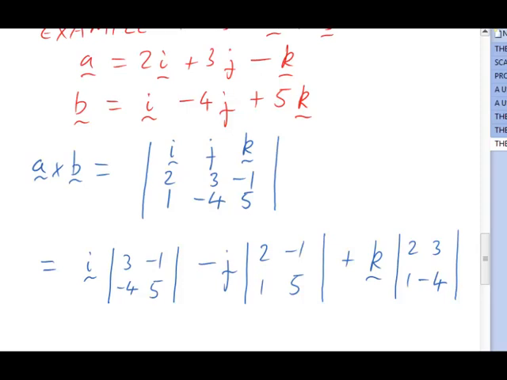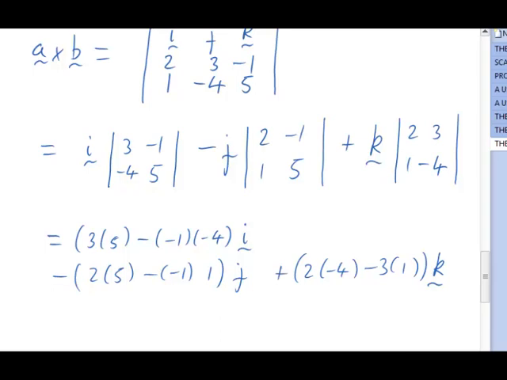Now that doesn't look particularly nice yet. But we must remember that these 2×2 determinants can be evaluated by multiplying the numbers down the diagonal and subtracting the product of the numbers on the off-diagonal. So let's do that next. Here's what we get. If you want to check it, just pause the video for a moment and check that I've done that right.